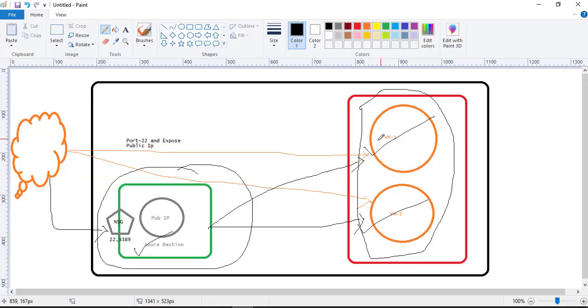If these servers want to go to the internet, I'm talking about outbound traffic, which public IP would they be using? For that we need a NAT over here. Without NAT it will not go out. Make sense? That is what NAT is all about, Network Address Translation, correct, guys?